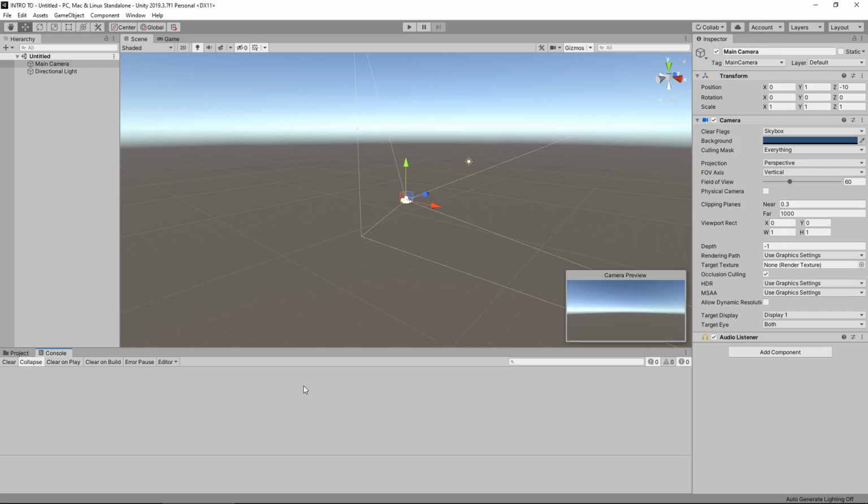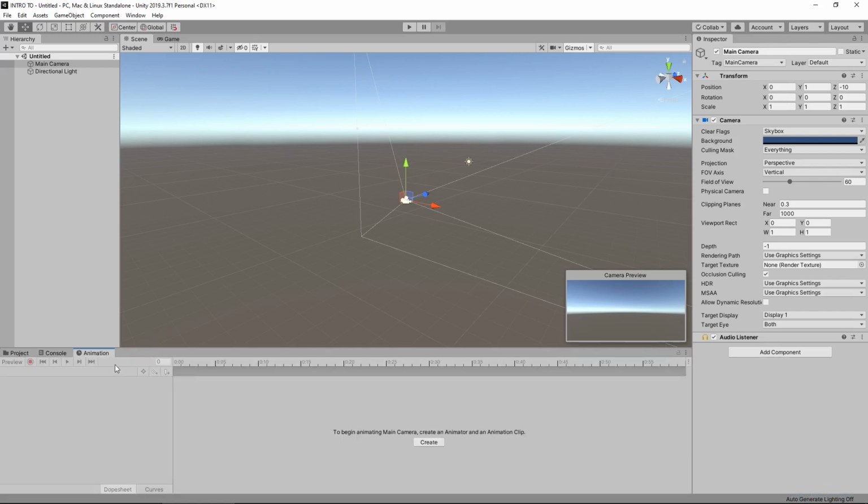Now, there are many other windows that you can use inside Unity. And one of the ways you can add various windows is going to any current window, clicking the three little dots, going down to Add tab, and you can add any different selection. So we could, for example, add the animation. And we've added that animation tab right there.